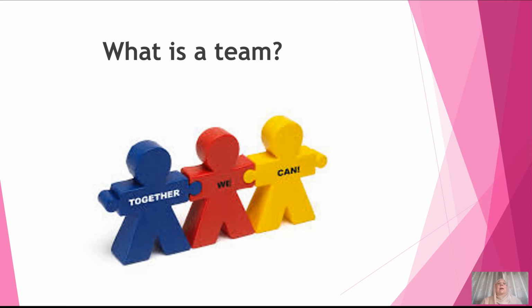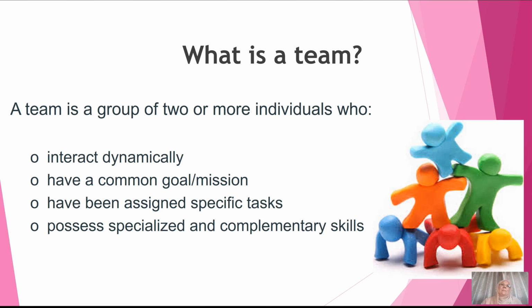Okay, so let us now come and talk about teams and their importance in patient safety. What is a team? A team is a group of 2 or more individuals who interact dynamically, have a common goal or mission, have been assigned to a specific task, and usually possess specialized and often complementary skills. So they work together as a team, and each of them contributes a special skill to the team, and this is why they are actually good and function well as a team.